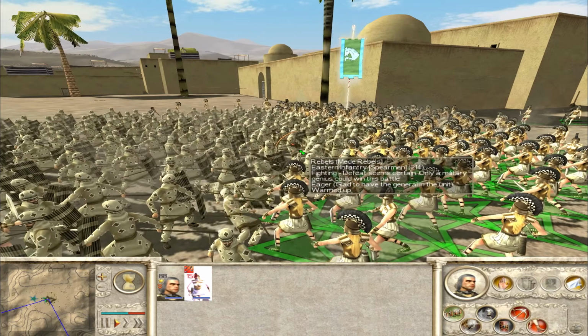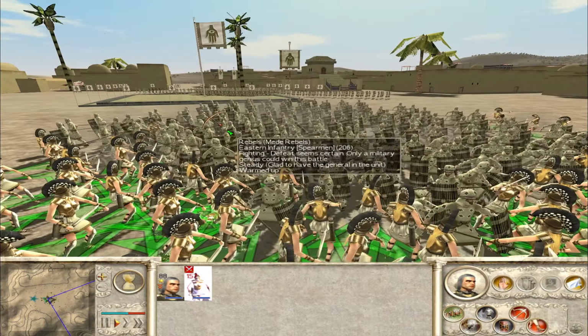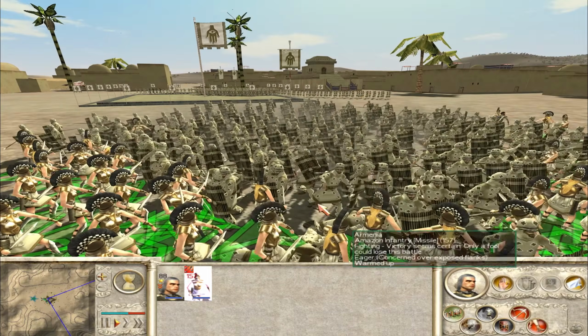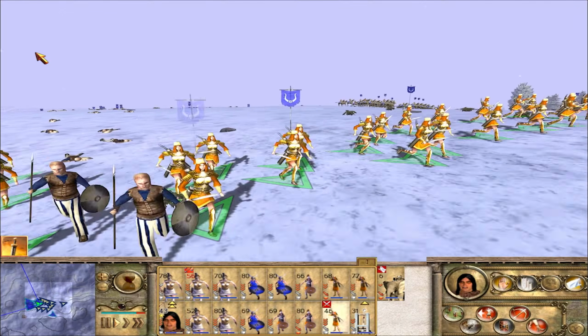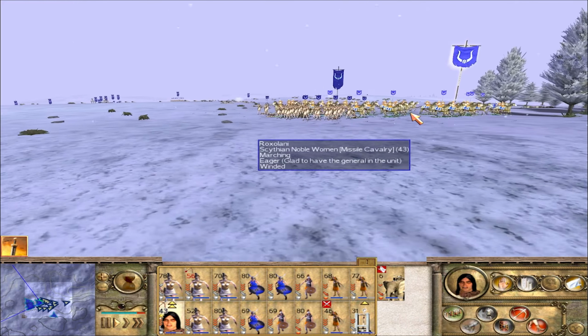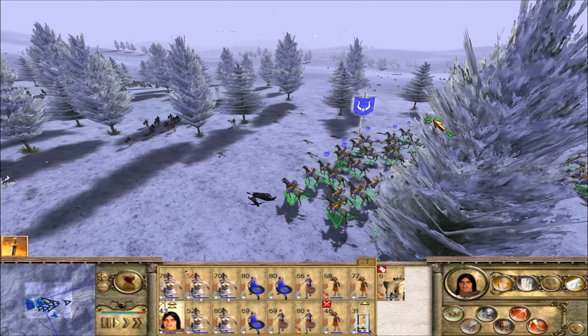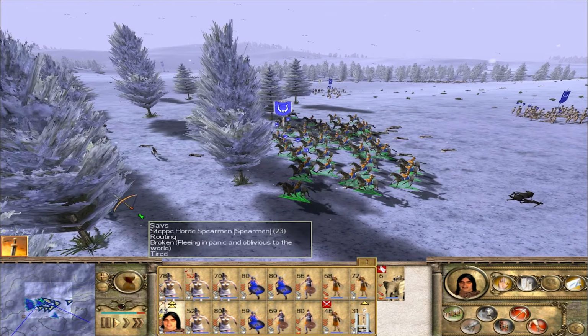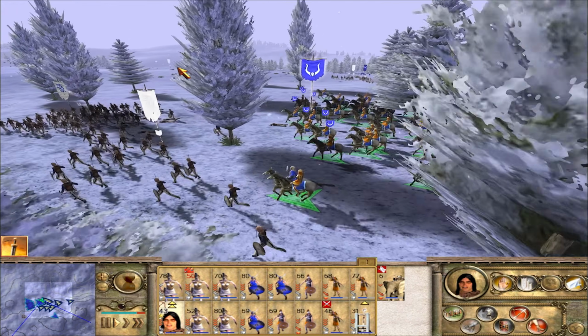For this modding guide, I am focused on creating a new Amazon Infantry unit using the Amazonian Chariots as a template. But aside from making a quick unit card at the end of the video, this guide will be using assets that are already in the game, and so you can apply the principles of this example to other units that you may wish to create.